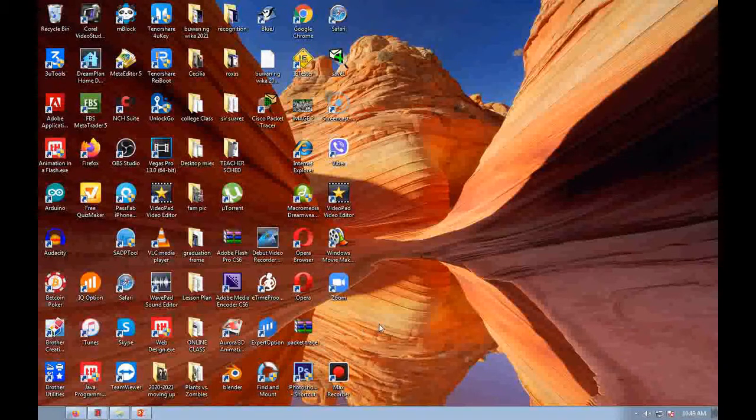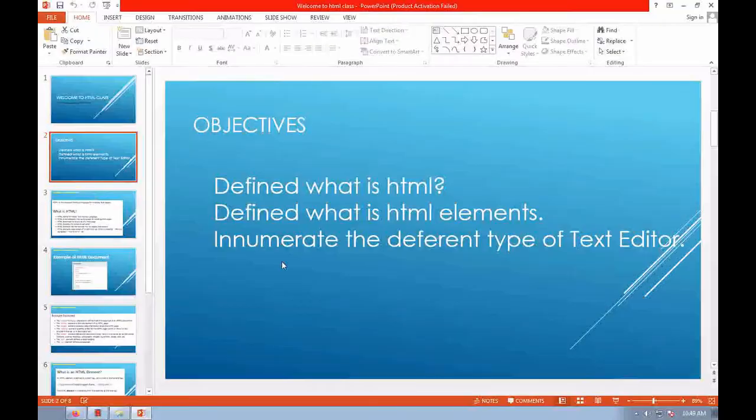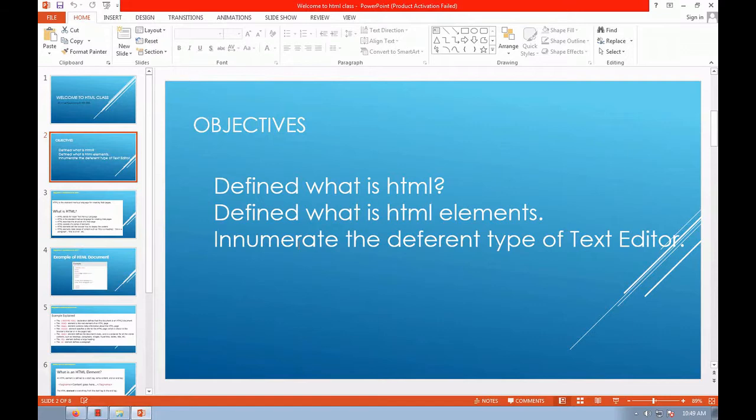Okay, so today we are going to discuss the introduction of HTML programming. For today's objectives, we have to define what is HTML, define what is HTML elements, enumerate the different types of text editor.